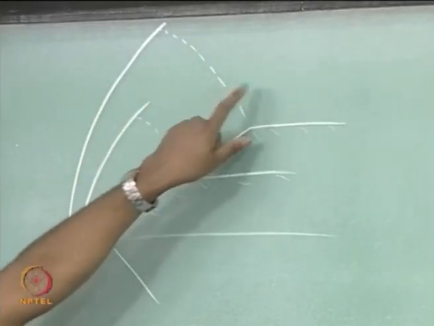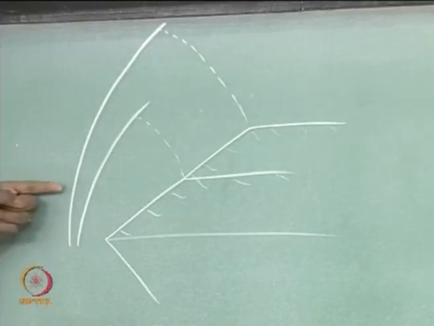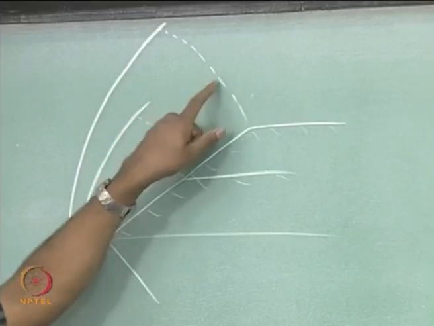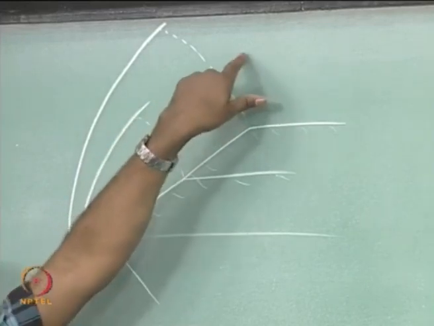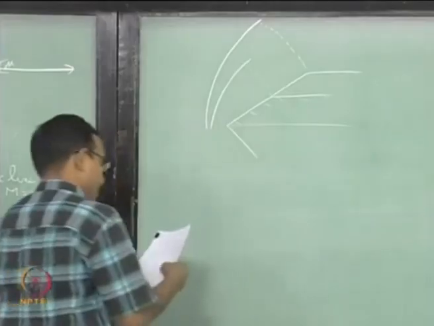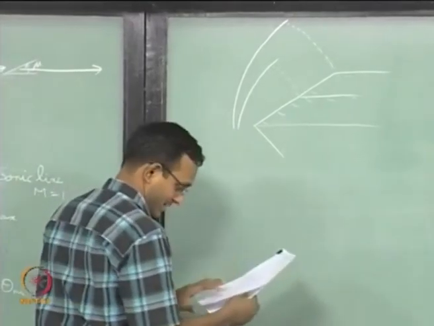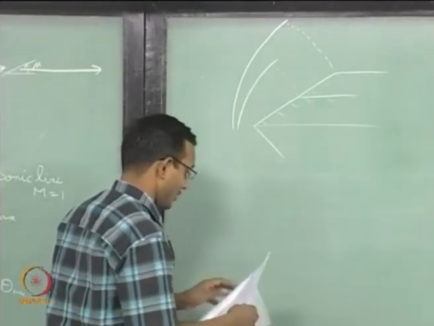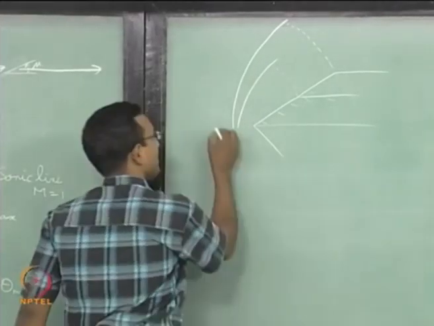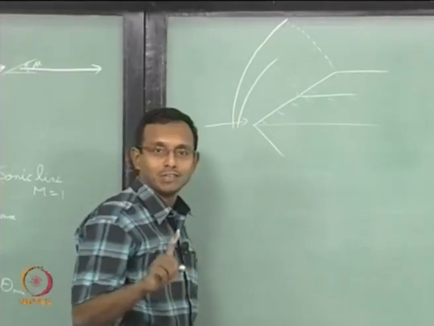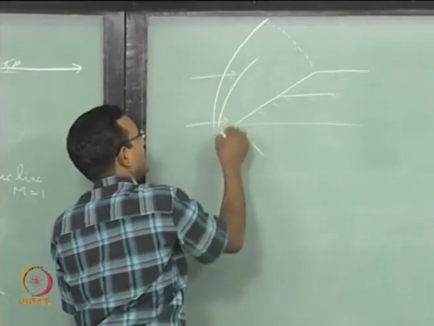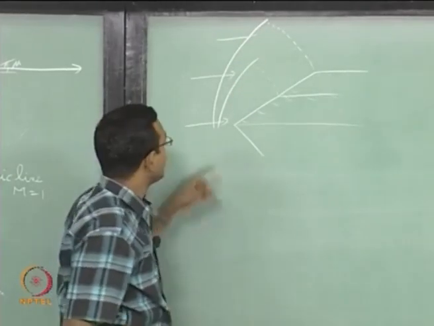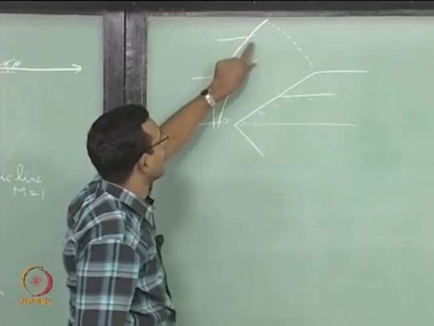Of course, the flow becomes supersonic after some time, even for this streamline. The streamline that comes here will turn, accelerate to supersonic. At this point it becomes sonic and then it is supersonic. We won't worry about that for the moment, we will just leave it like this. And one more thing I just want to point out, the streamline that is going here is processed by a different shock compared to the streamline that is going here, compared to the streamline that is going here, which means each of them will have different entropy jumps across.